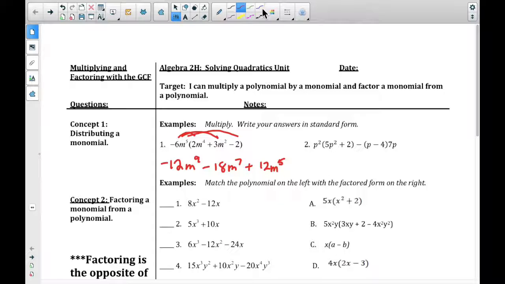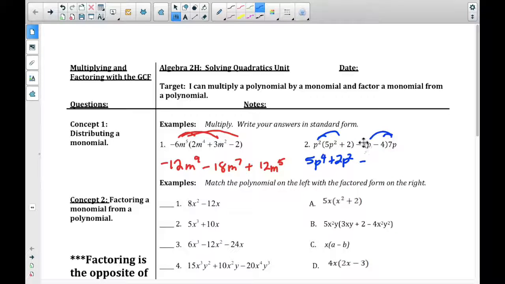The next problem is very similar. It's just that at the end, we're distributing, and it kind of looks backwards. It's really just normal distributing, but it's just kind of out of order from how we normally see it. But that does happen, so we do need to take some time to make sure we understand that. So in our first multiplying, when we do this, we're going to have 5p to the fourth plus 2p squared.